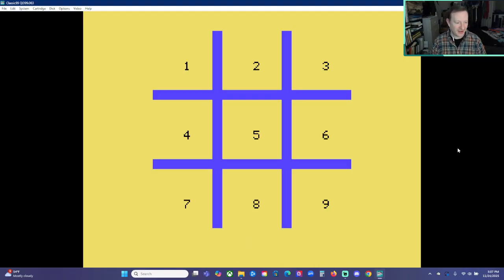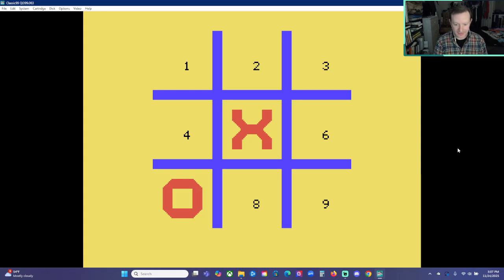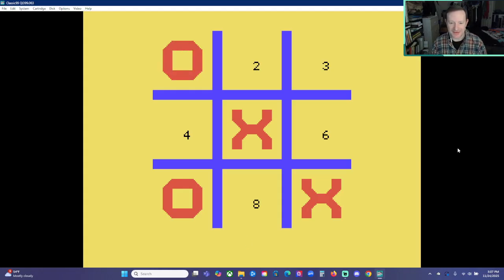Okay, so I do kind of remember this now. You just hit numbers. 5. Okay. 9. I love the delay, as if the computer's taking the time to think. I think the delay is purposely programmed in. 4.